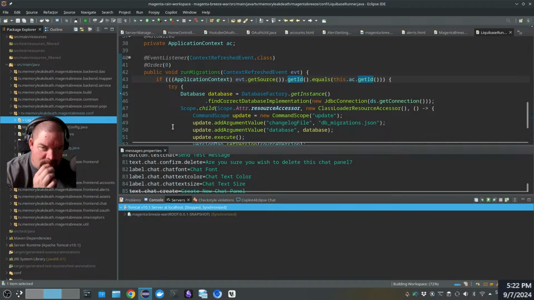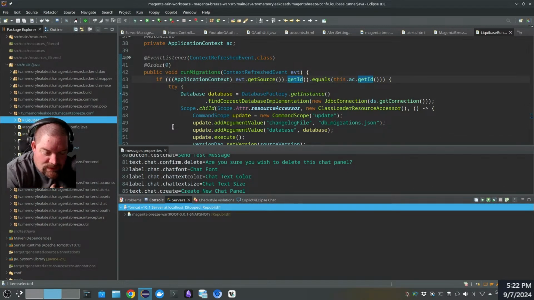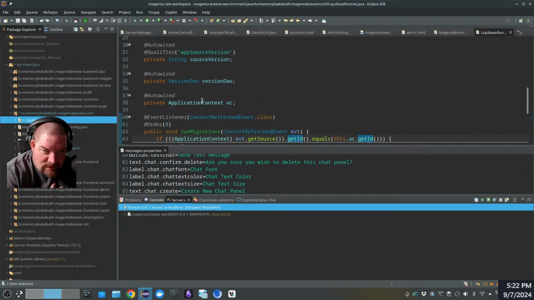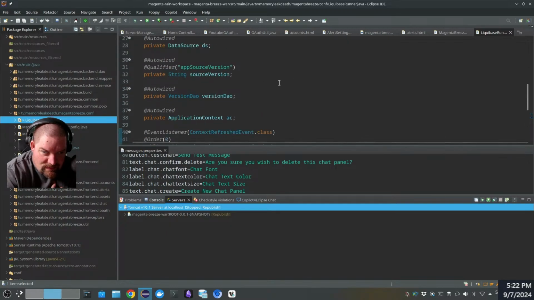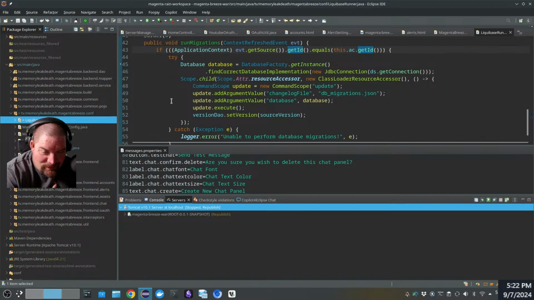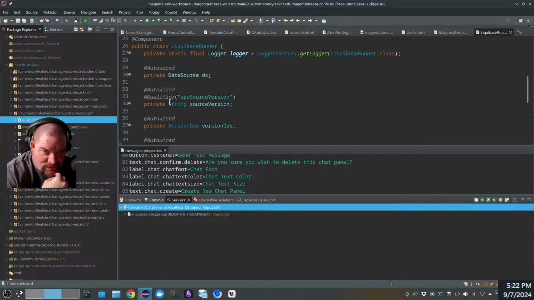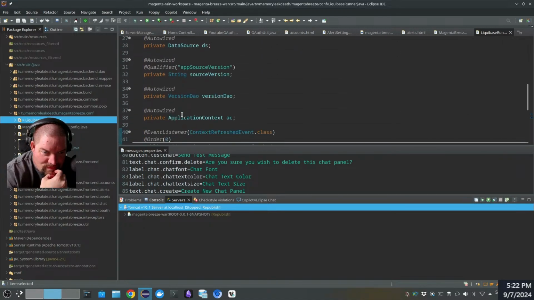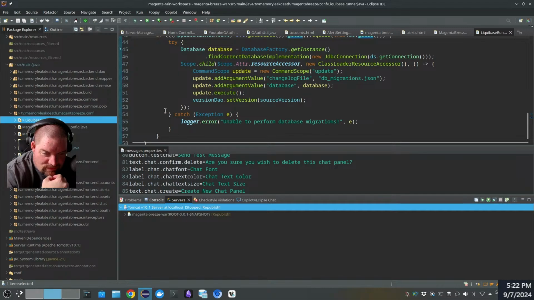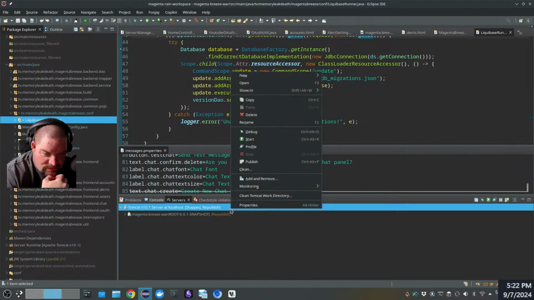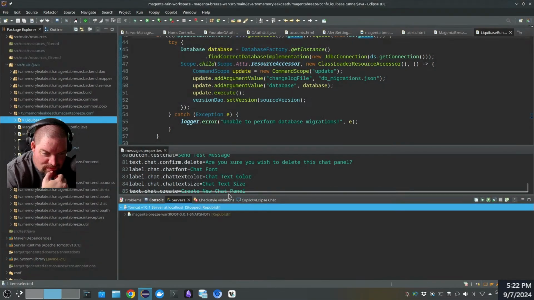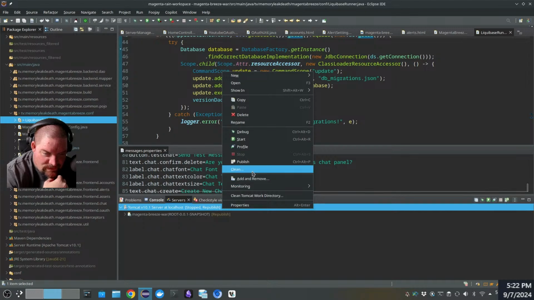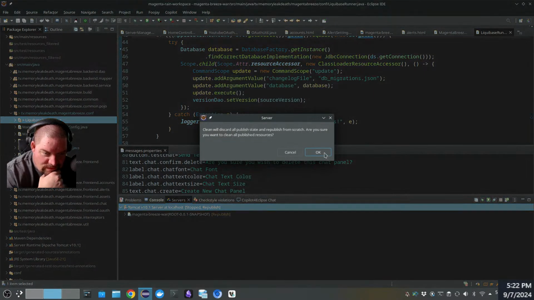I mean, if not, it's probably faster for me to just put a static variable in here and set it to true to say, yes, I've already run this, because this is a Spring thing, so there's only going to be one instance of it that exists. It's probably a lot faster than doing what I'm doing here, and cleaner, probably.